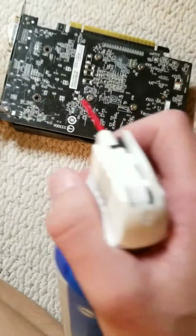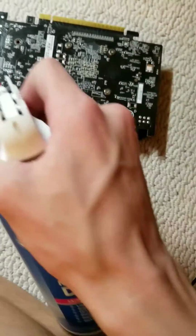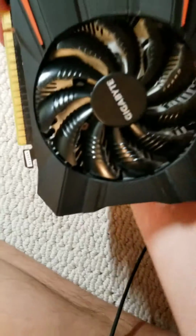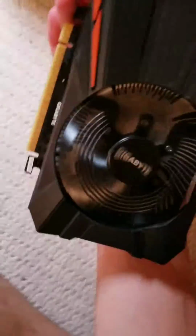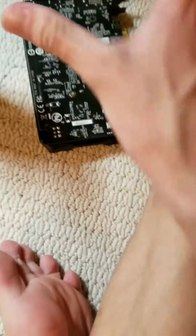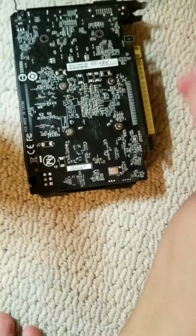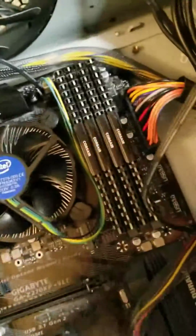So I was mostly just going to dust my PC and show you how to take it apart. Whoops. This is pretty good. Let me just dust this real quick. Alright, there you go. It was dusted. Just had to do it with one hand, so it wasn't super easy. Alright, we're going to lay it right there. I don't think you're supposed to lay it on that side just because of all the electronics and such there on the carpet. At least I'm doing this on the floor, so I don't know how productive that is.